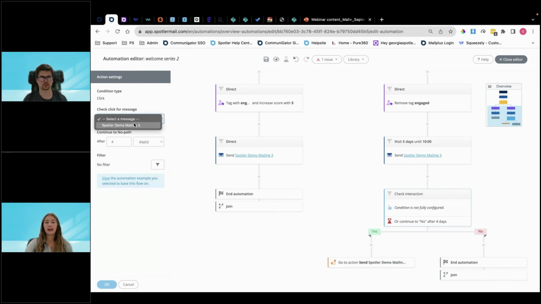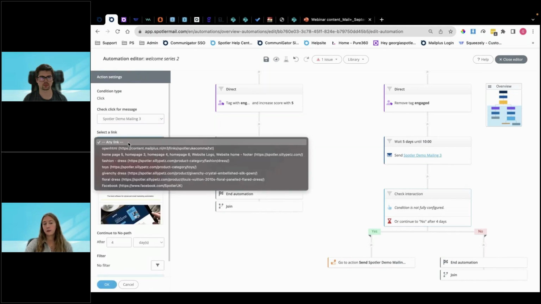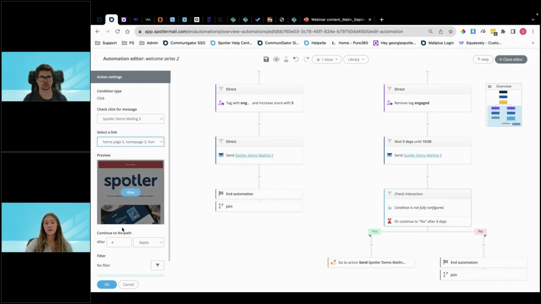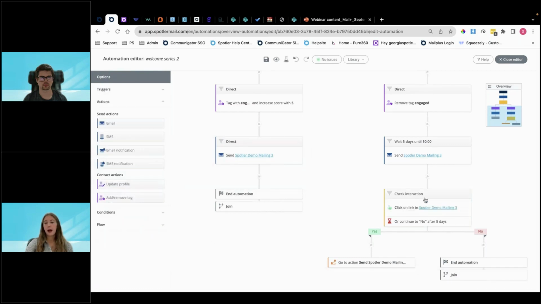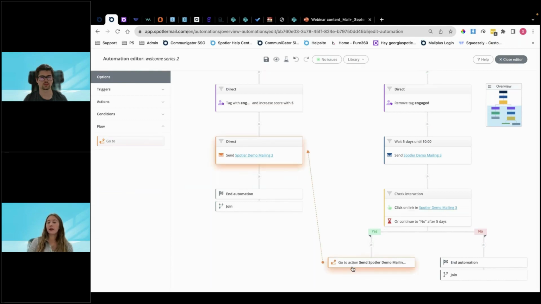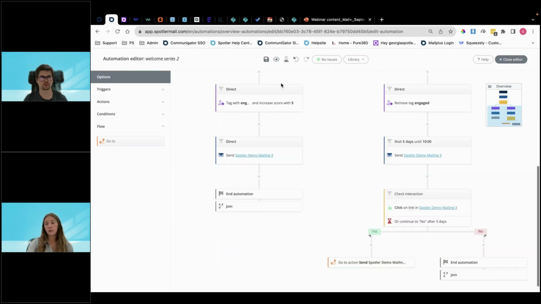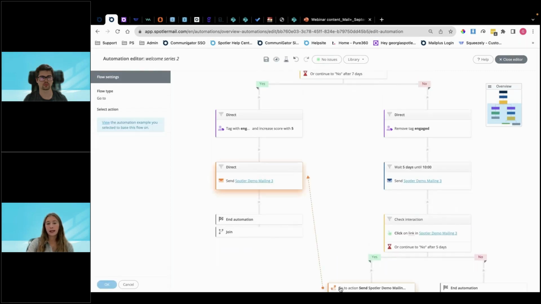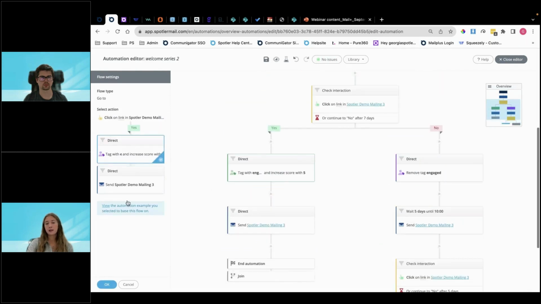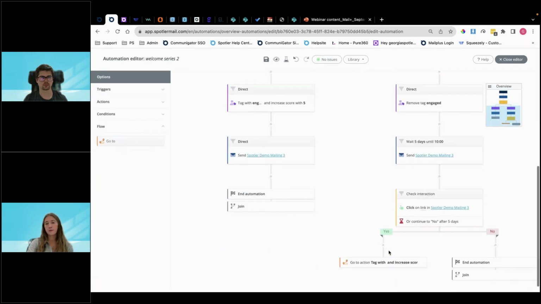This time, have they clicked on the login link, for example, and how many days I wish to give them to do that, and then click OK. Again, I'm checking, and if they don't, they're going to go on the negative route and exit my automation. But if they do click on that login link, then I've got a go-to action stage here, which could be located underneath the flow section, basically connecting my positive routes. So if they click the second time, they get reconnected to the same route up here. This one was pre-built, which is why it selects this, but I could change to the tag instead. So they'll go through that whole stage as and when.